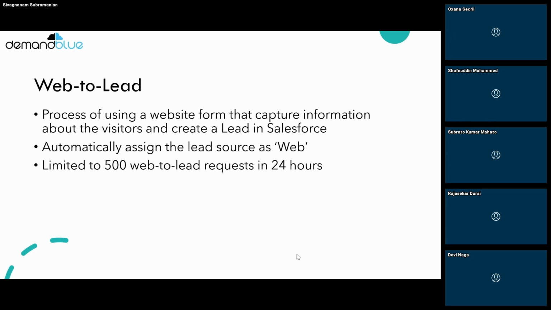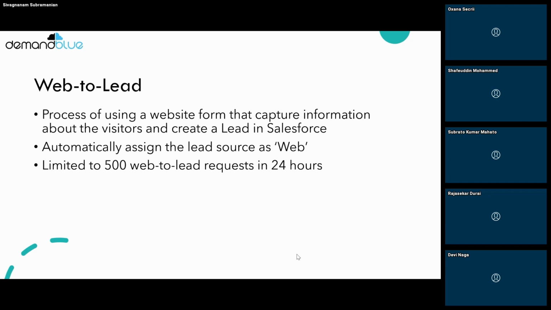Would it be possible to share the round robin flow that you have designed, towards the end of this session or sometime later? Sometime later, definitely I can show that to you. But we have a non-disclosure agreement with the customer. We should not log into the org and we should not share them with anyone. But I can do it some other way. Maybe only that part of the logic, I can take a screenshot and share.